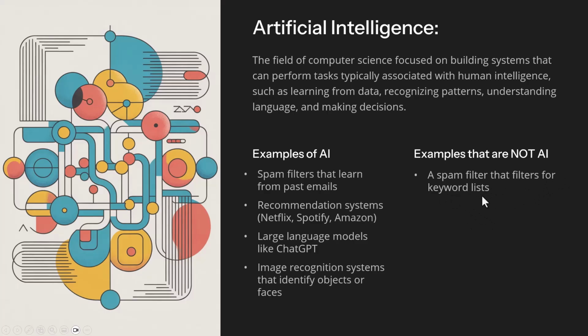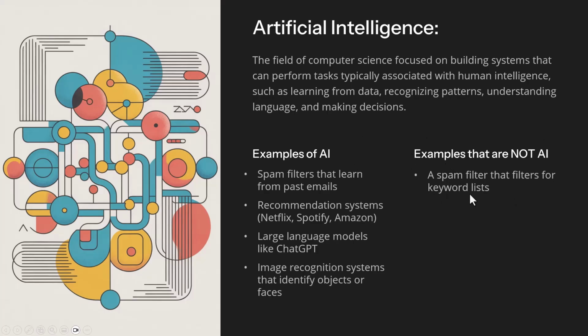So maybe you put in certain words that you know are associated with spam, and you tell the system to classify it as spam when it comes across this or that word, right? Well, that's not really a computer learning so much from data. It's more like explicitly programmed. Now, as we're going to see in the next slide, sometimes we can have explicitly programmed computers that we would still consider to be artificial intelligence. But generally, that's lending a little more weight to not being AI, right?